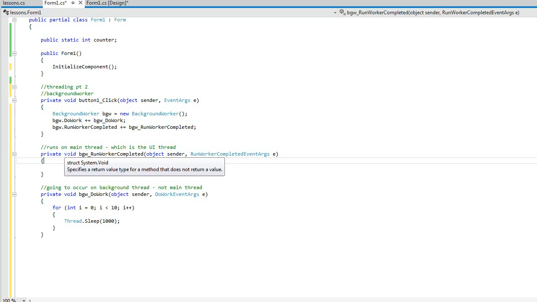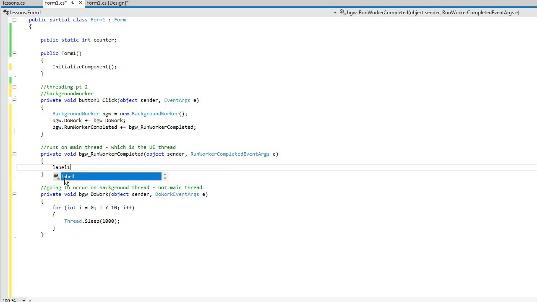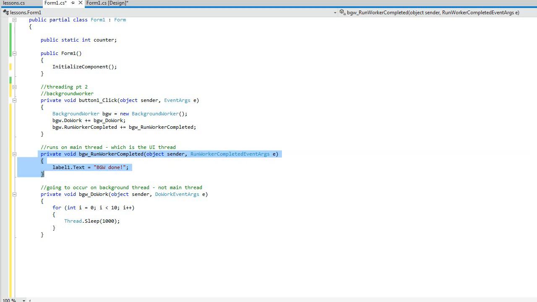So it's the same thread. The cool thing about this is that we can update some text here, and we don't have to worry about the cross-threading issue that we ran into before, because this does run on the same thread. So this is how you want to do what we are doing in Lesson 1. This is the appropriate way to update the UI.